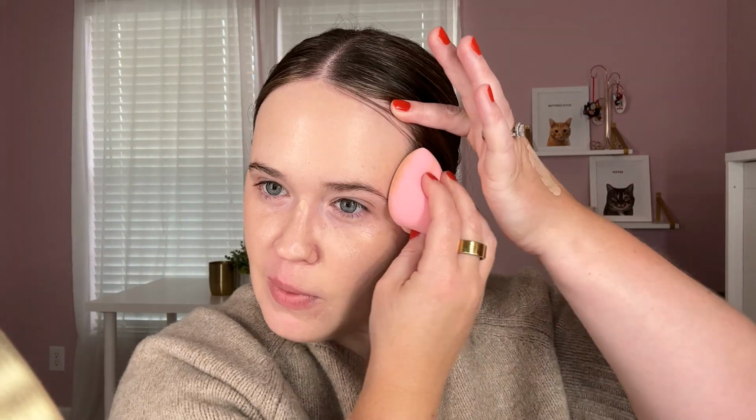So it is a more runny, serum-y consistency, which makes sense because it is the Hydrating and Blurring Longwear Radiant Serum Foundation. So let's go ahead and I'm just gonna put a little bit on. Oh yeah, that's a great shade match for me. Nice. A little bit on my skin. Okay, and then we are going to take my sponge. I am a sponge girly. I don't love a foundation brush. I feel like it just makes my skin look dry, no matter what foundation I'm using, no matter how I prep my skin. So I definitely prefer a sponge.